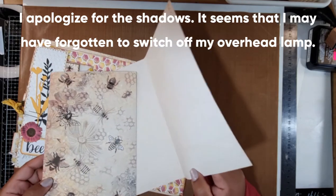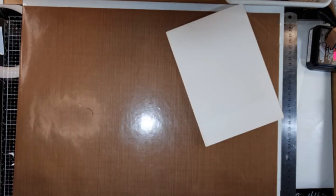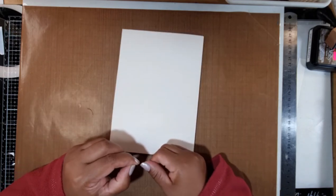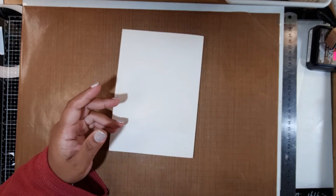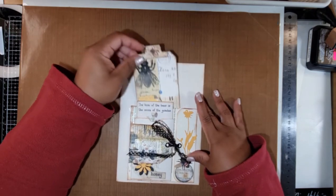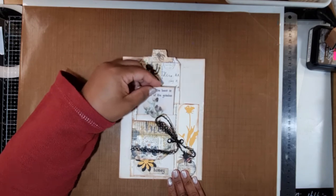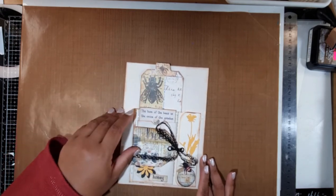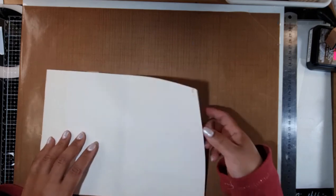I am going to take this page out, put that like that, and then do that. Now, ladies and gents, I'm not sure if you remember that I told you that I am going to be doing a lot of sewing in the journal, or some sewing. So you will be seeing me adding the tags and things like that, but what I am going to do is go back and sew it later. I find it's better if I take a whole lot together and sew them than just one at a time. It works better for me. Okay, so that's it. Today I'm going to be doing this side of the journal.